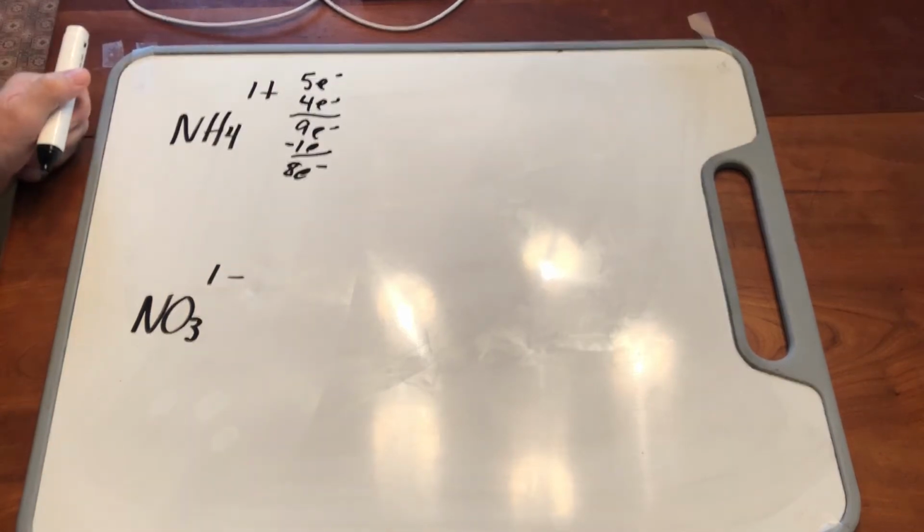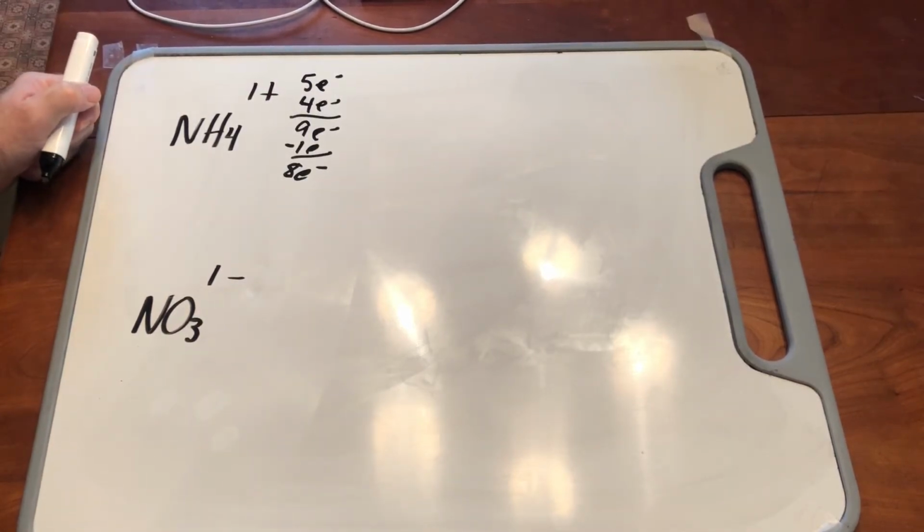Here is an important hint. You will never, ever have a Lewis structure where you have an odd number of electrons. Are there some that have odd? Yes, but I will never show them to you. They're like exceptions and they're AP level. So we are only going to deal with structures that have even numbers of electrons. Doesn't matter whether it's a polyatomic ion or a covalent compound or an ionic compound. We're only dealing with even numbers.